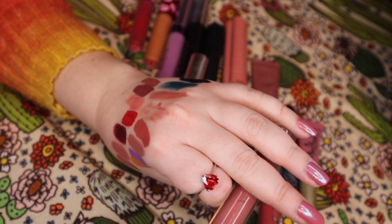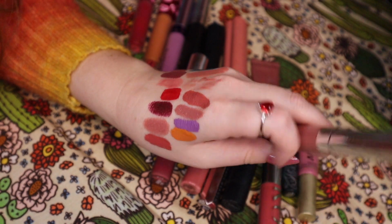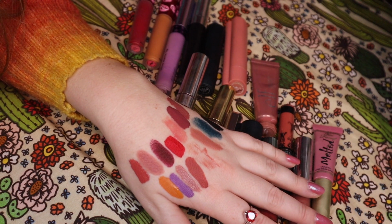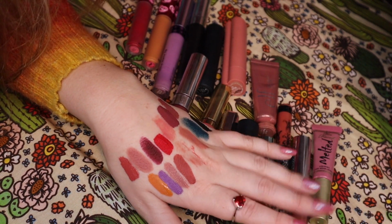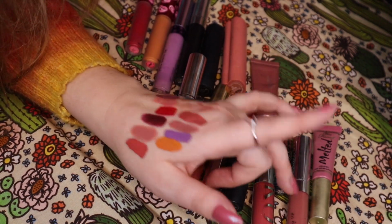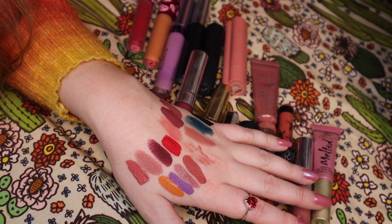These ColourPop lipsticks, I'm glad I'm really just not purchasing from ColourPop anymore for the most part, because the lipsticks don't last that long. And it's such a backwards way of thinking, but the fact that they're so cheap made me make worse decisions about buying them. And in a way, it's nice to buy higher end lipsticks that I think about more thoughtfully, and I only buy ones that I really truly like, you know?